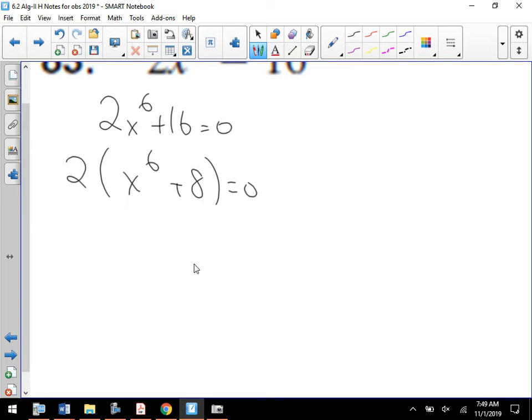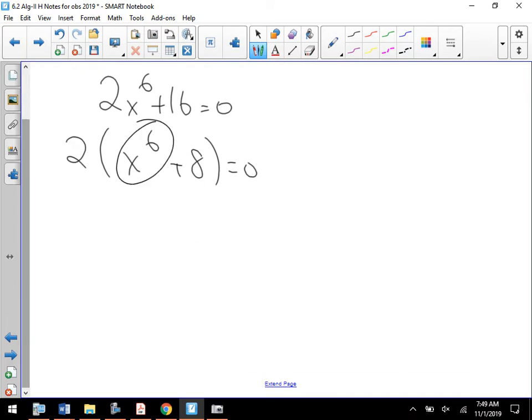I know 8's a cube root, but what is x to the 6th? How do I make that into a cube root? Take out x cubed. What is it? Or, you can't take out x squared, x cubed, but I think you were just x squared cubed. All right? Remember, think of it this way. When you get something to the 6th power, that is x, x, x, x, x, x, right?